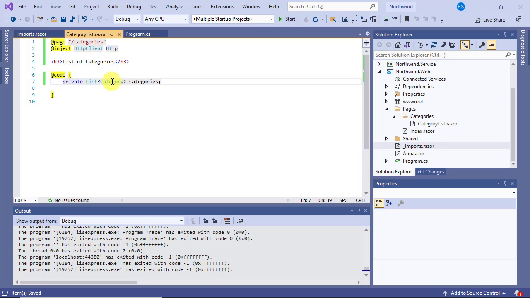After the change, the category class is no longer unknown. Now, create an override version of the OnInitializedAsync method to asynchronously receive all categories. It's invoked when the component is initialized. So we'll have.